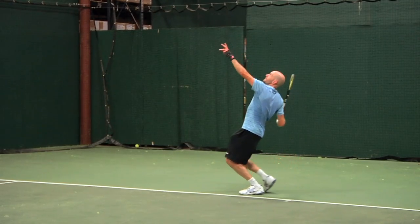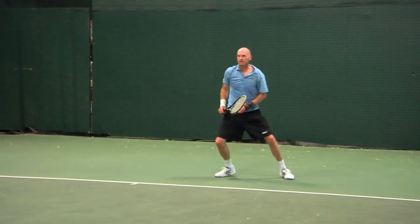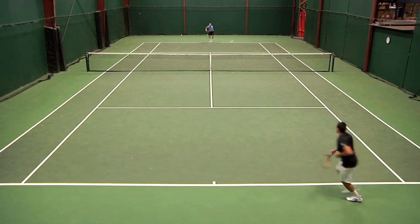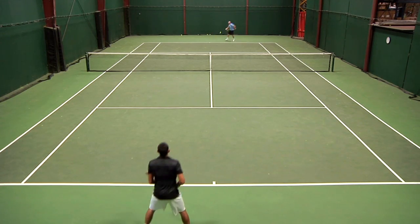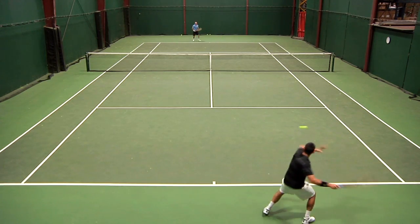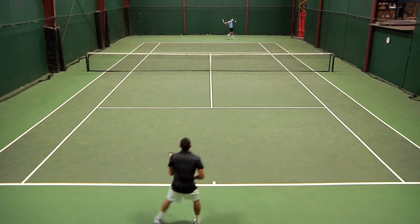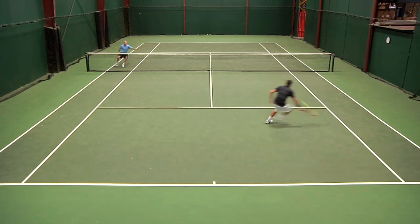It's a firmer playing poly — one of those original polys that were pretty stiff early on, and this one still has plenty of that feel. So it's a low powered string, but if you're a player that likes to stay on the gas, I really liked it, especially on an approach shot, because I felt like I could hit through the ball and the low power allowed me to really be aggressive without worrying about hitting it long. When I strung it up in my Yonex RD-IS 100 mid — a more control oriented racket with a smaller head size — I actually really liked it. To get the comfort I wanted, because it is a very stiff, low powered string, I strung it way down in the mid 40s. Normally I'm in the low 50s for a polyester string, maybe around 50, but this one I dropped way down into the mid 40s.